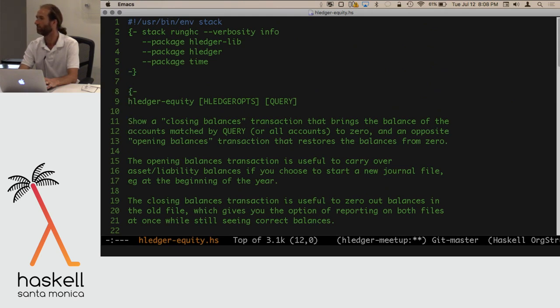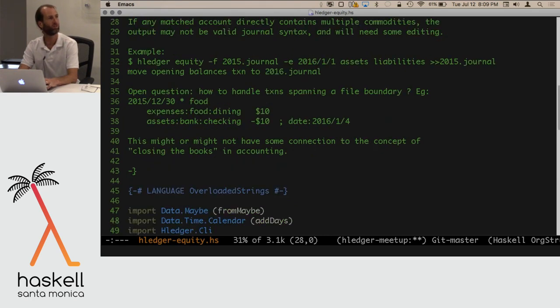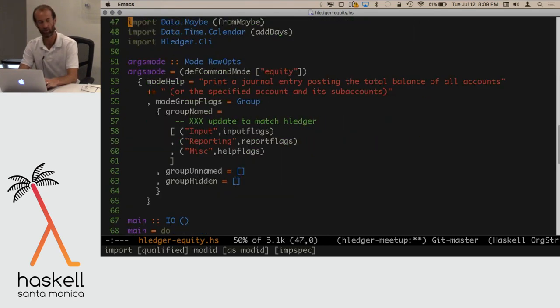It's a command that makes a transaction that brings the balances of some accounts to 0, which I find useful at the end of a year. I like to bring all my assets and liabilities to 0, and because I split the file at a year boundary, which not everybody does, I like to do this. Then I have a corresponding transaction at the beginning of the new year where I restore those balances. We can get into that more if it's of interest. This is basically an add-on which does that.